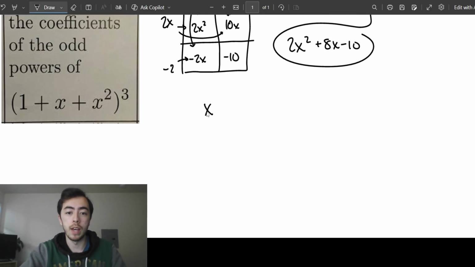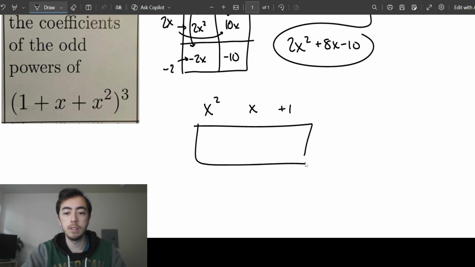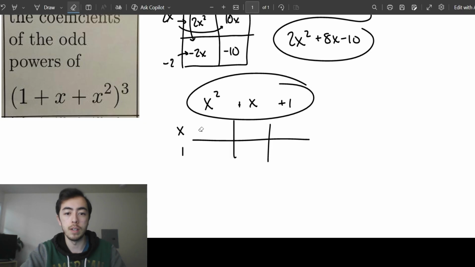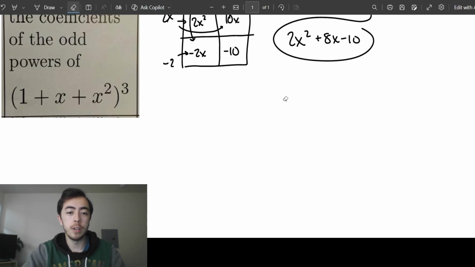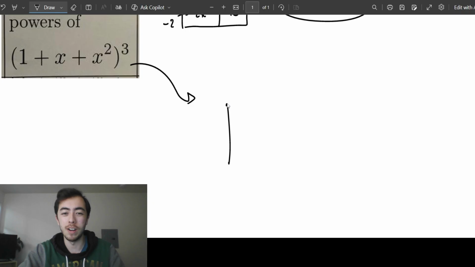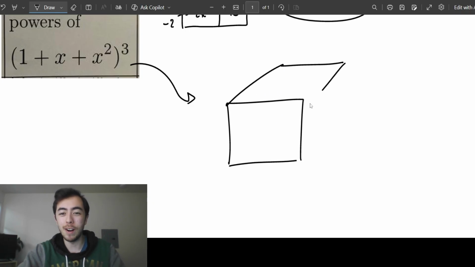For example, if we had more terms in our factors, say we have a trinomial instead of a binomial, then using this area model is nice because we can visually see all the multiplication that needs to be done. Here, though, since we are cubing something, this would actually look like a volume model. I rarely ever do this just because if you're trying to draw 3 dimensions on a page, which is 2 dimensions, it's a little bit hard to do that.